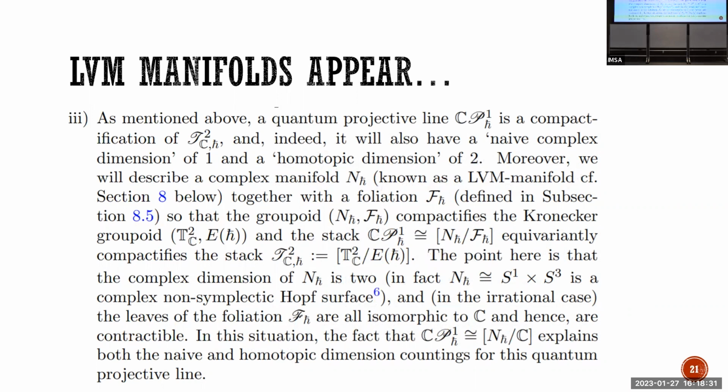And then, well, there's another very, very important character in this story for us. There is the appearance of complex structures on manifolds that are non-symplectic, non-Kähler, nevertheless complex manifolds. And the thing that we are going to encode is often everything on a complex manifold that is non-Kähler. So CP1 H bar is a nice example.